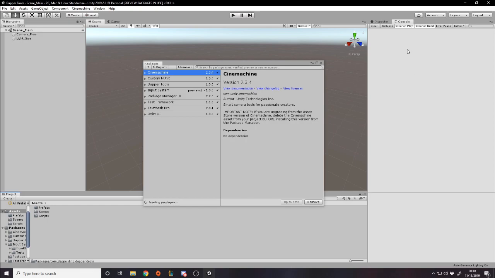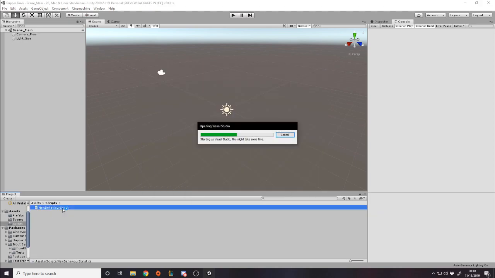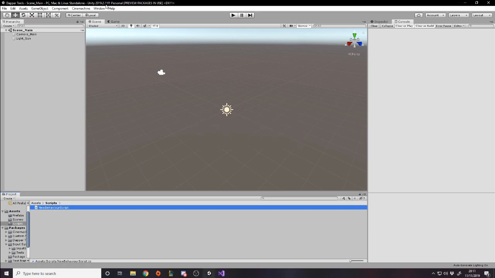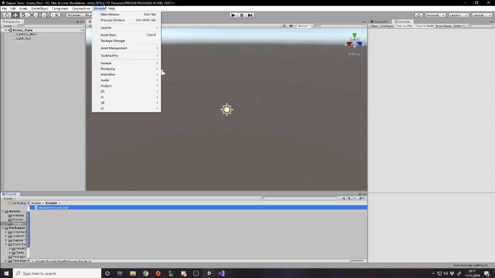Now, a quick side note: as you see, the error's gone now, so if we go to our scripts, it'll work. The one other thing I mentioned is that I'd show how to do it on GitHub or explain how to do it. Now, I think you need to be using 2019.3. That's the problem. I'm not going to be able to do it now, because when I've tried it in the past, I've been on 2019.3.